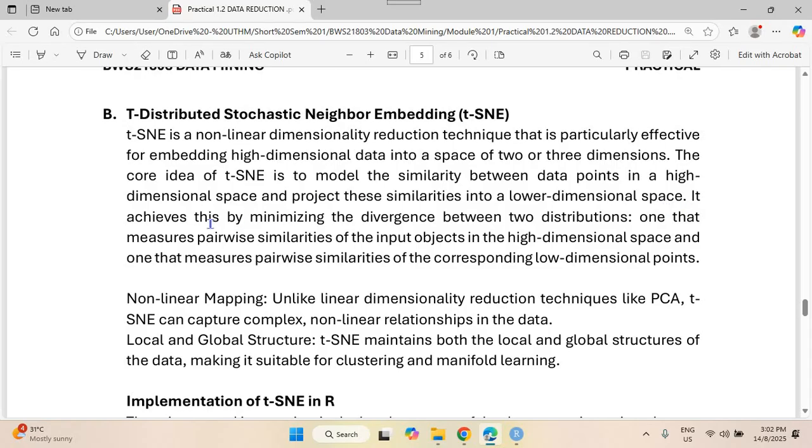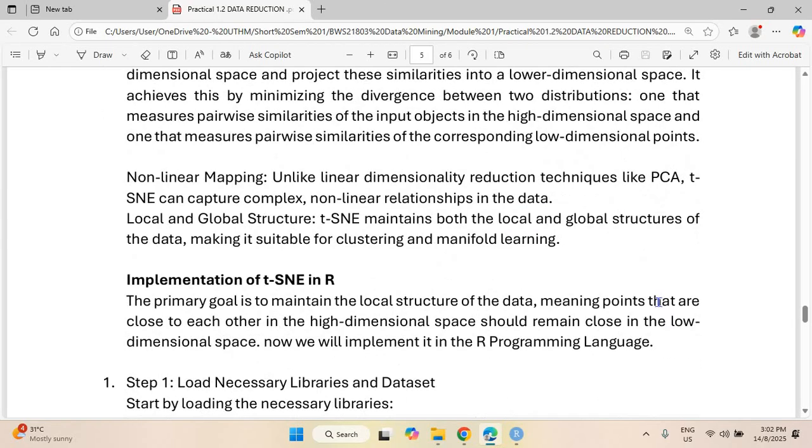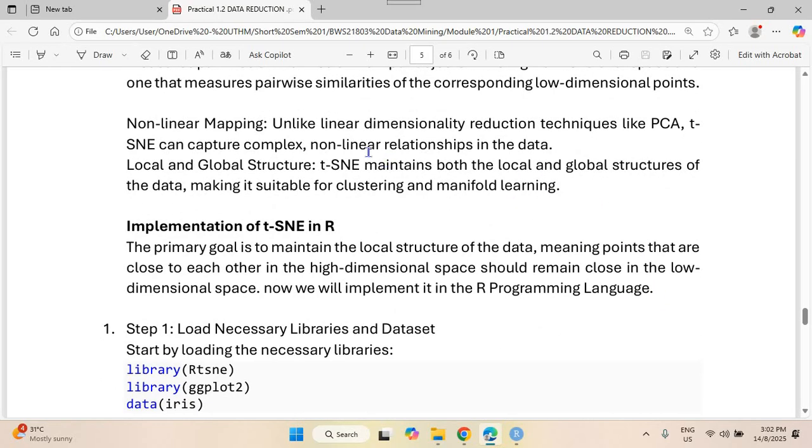It achieves this by minimizing the divergence between 2 distributions: one measures pairwise similarities of the high dimensional points, and the other measures pairwise similarities of the corresponding low dimensional points. So it is a non-linear mapping. PCA is for linear dimensionality reduction, but t-SNE is for non-linear relationship data.